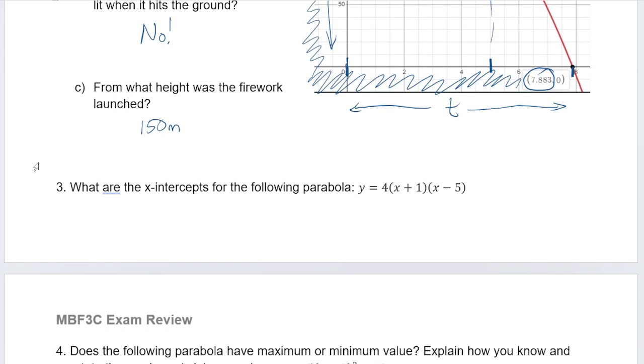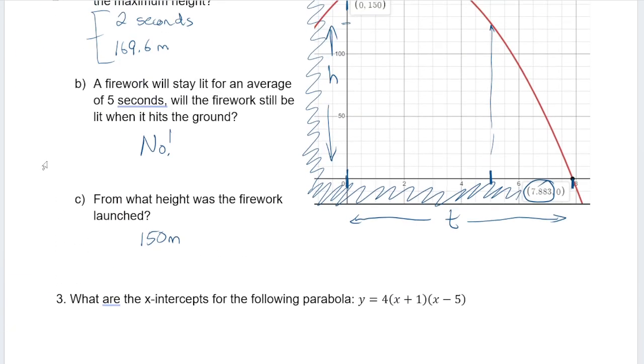All right, last one for this video. X-intercepts. X-intercepts are also known as the roots. And they are these, like on the question above, where the parabola touches the x-axis. That's a root, that's an x-intercept. And you'll see that's when y is equal to 0, because this is the x-axis. And on the x-axis, y is equal to 0. So essentially, we need to find the values that make y equal 0.